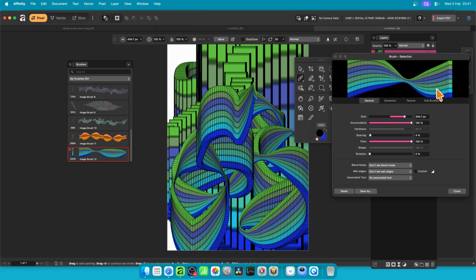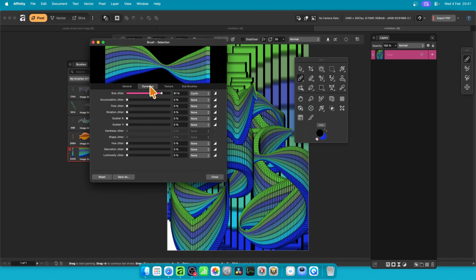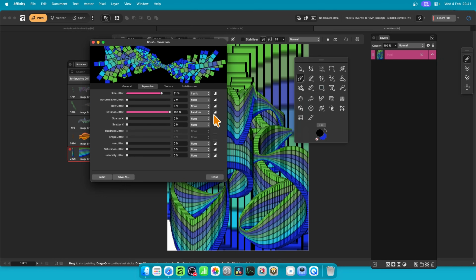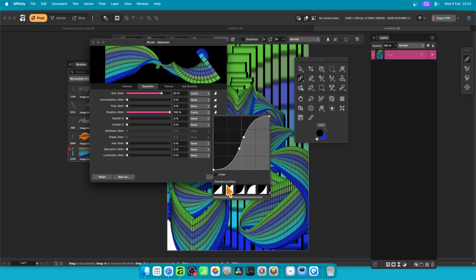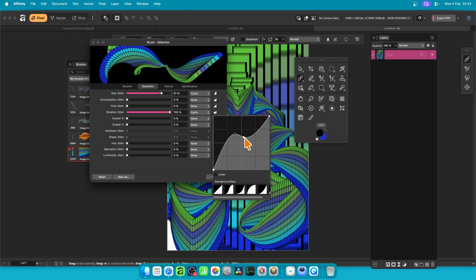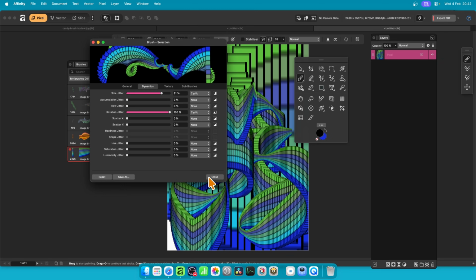And again, because before I had this, so let's just go to this. Don't set wet edges. I want that to be off. Always like that, prefer that. And dynamics again, and just down here, rotation jitter. So rotation jitter, again, cyclic. So I put it to 100%, cyclic here, and click there. And again, you can manipulate this. You can use various ones here. Don't ask me which one or how it was set up. And you can just vary it and change it and just work out one that you like there, which I think I will go with, and click close.